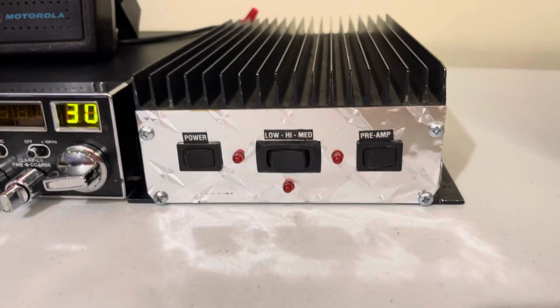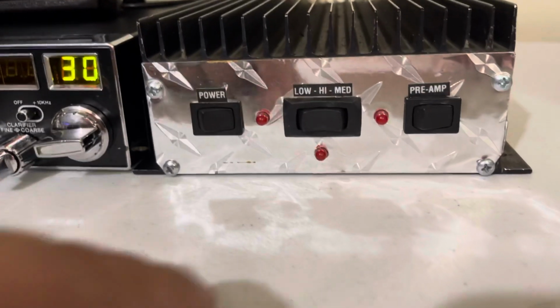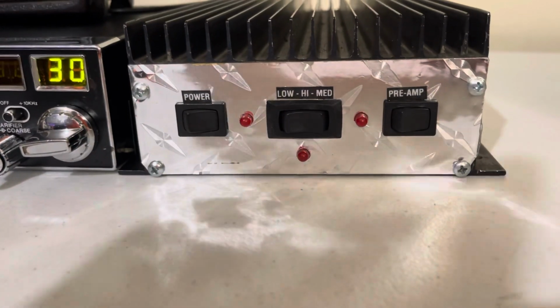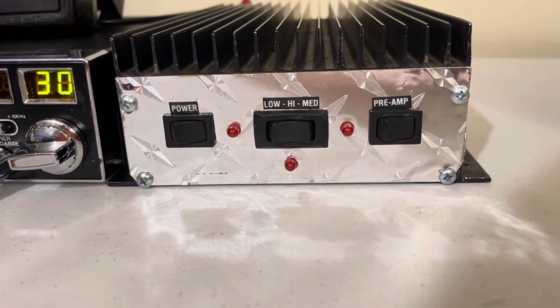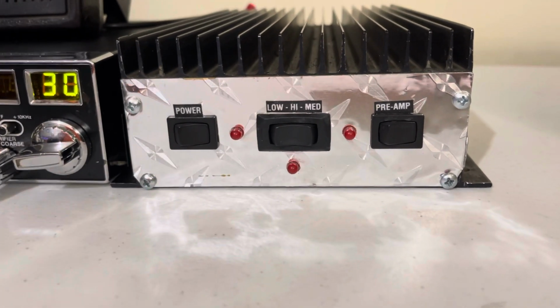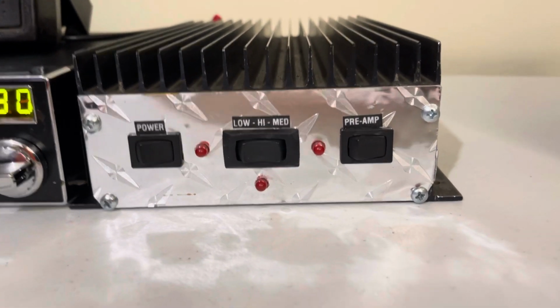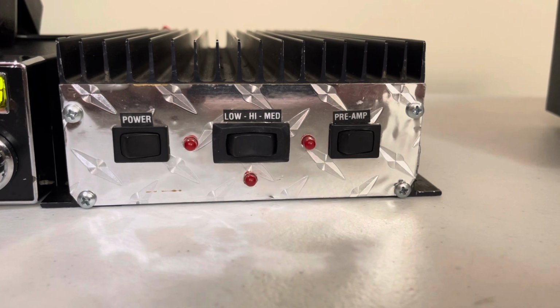The amp does work. Just one thing that's sometimes a little finicky is the low, medium, and high switch here. Sometimes you've got to fiddle with the switch. Once I get it and leave it on high, it usually is okay. I don't know if you can clean the switch or whatever you can do, or it might need replaced. You can buy a switch for $7 or $8 and replace it. But I just want you to know that sometimes that happens.